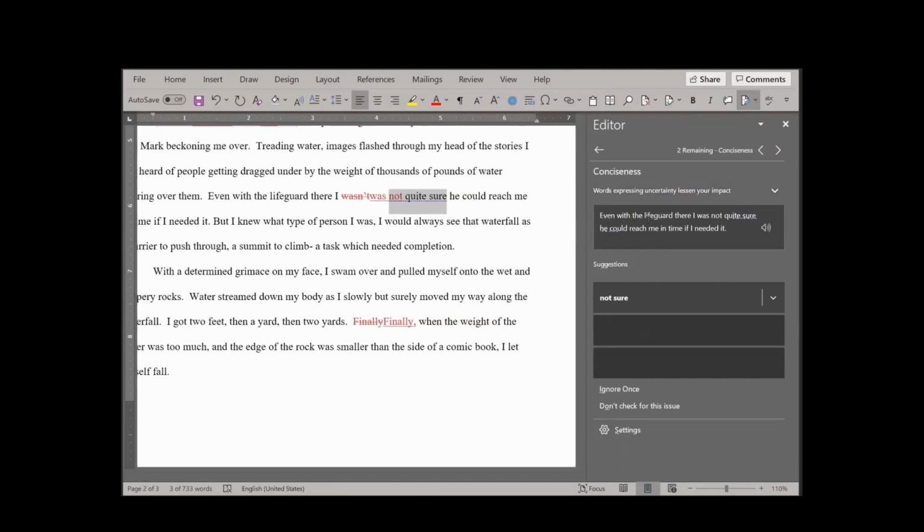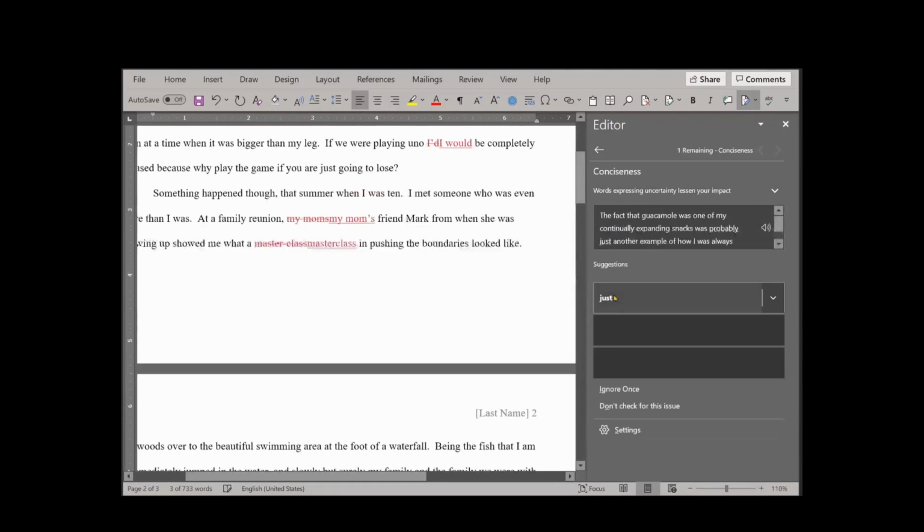Even with the lifeguard there, I was not quite sure he could reach me in the time I needed. I can actually read this if I want here. So I'm thinking, why don't I just say I am not sure he could reach me and change that one.